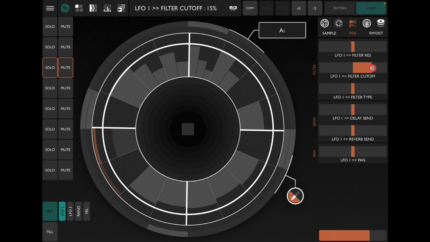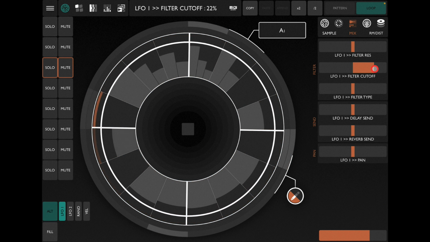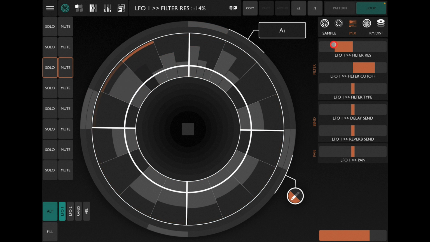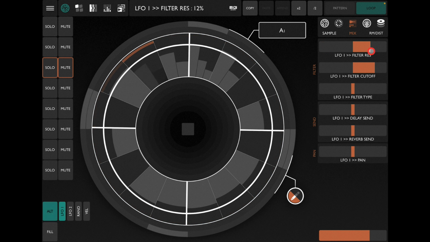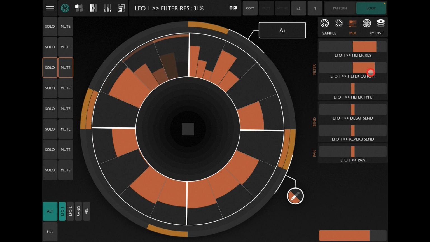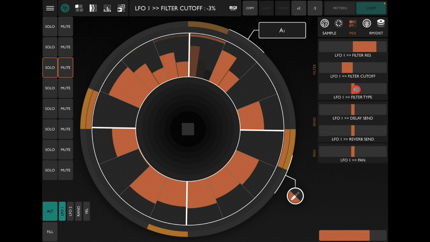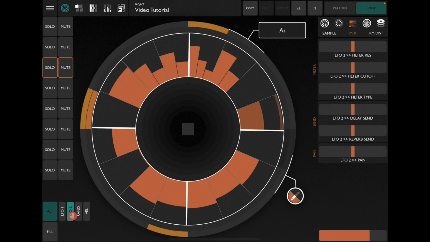And the resonance if we want. We can also have it change the filter type. We can also have it modulate the delay send. Well, let's go to LFO2.